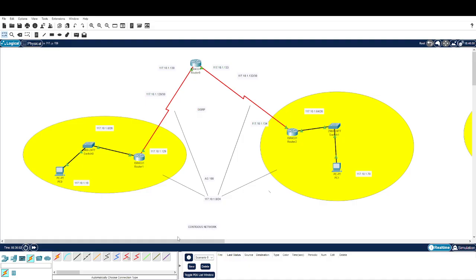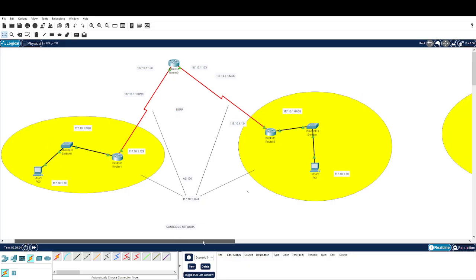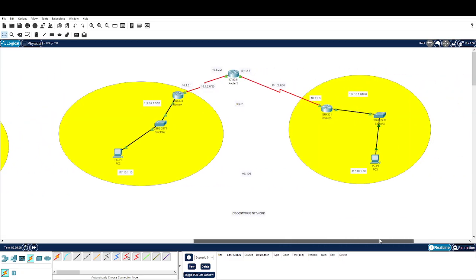And the other is the discontiguous network. Here the continuity is broken.